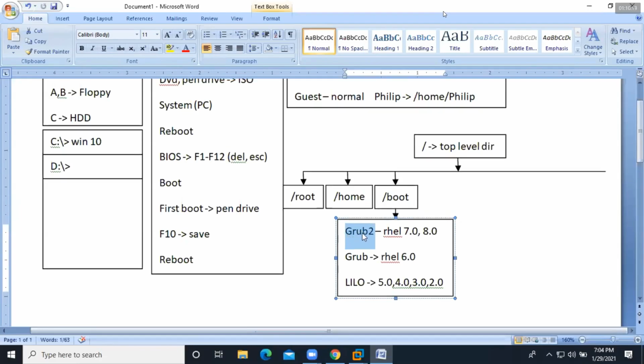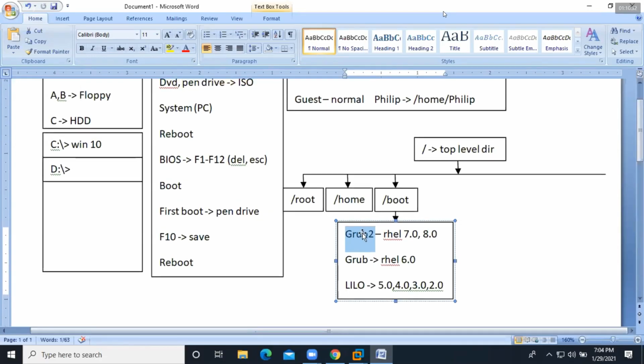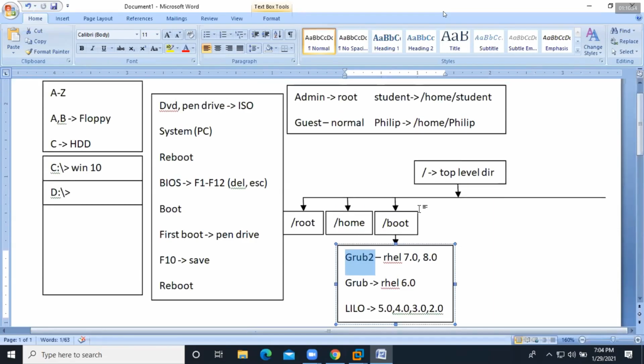With the help of this bootloader, the system will start. We have one concept called the boot process; at that time I will tell you. I will show you each and every directory. Don't worry.